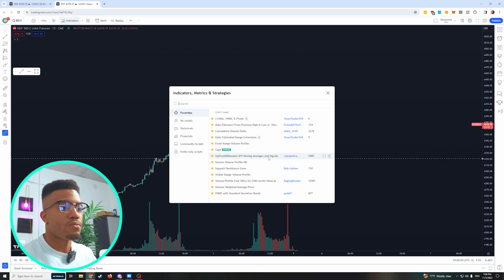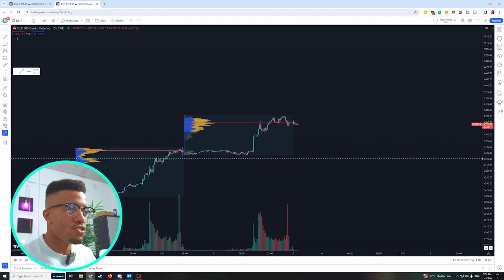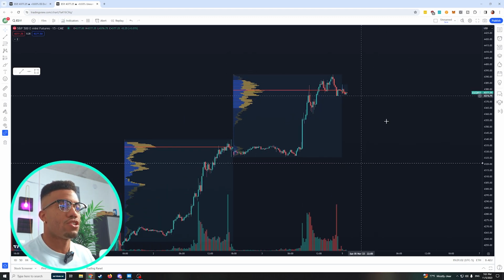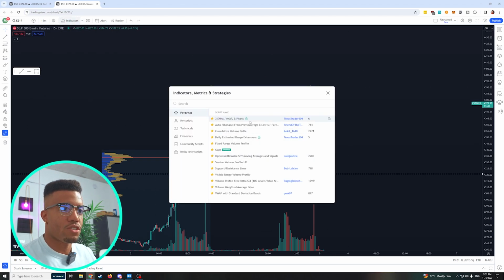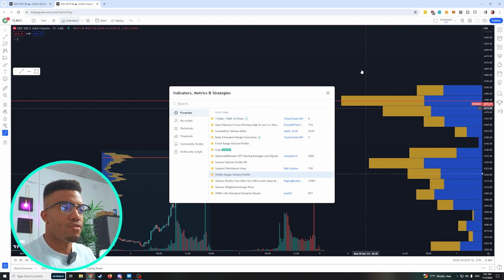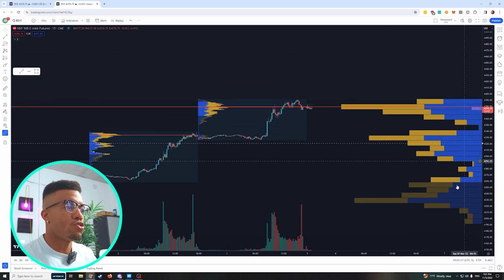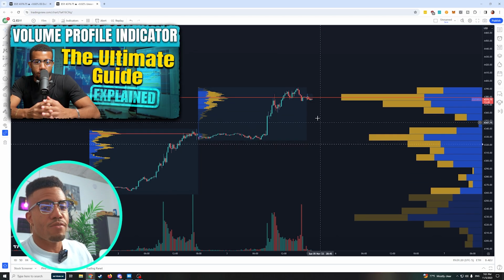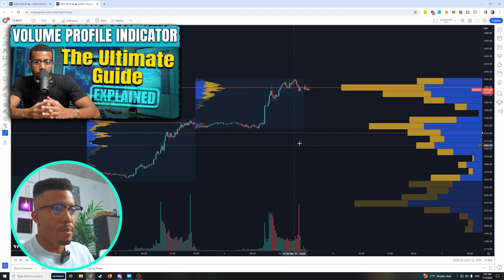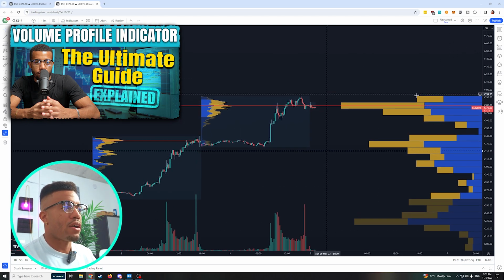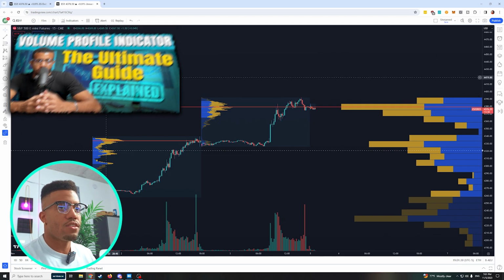But what we use a lot are the session volume profile, really the volume profile in general. You can use the session volume profile HD. This is going to give you the volume profile for the session and the visible range or the fixed range volume profile. Let me grab the visible range volume profile. This will show up on the right. I just did a video explaining the volume profile, so I'm not going to go into it. Just look for volume profile on my channel. It'll pop up, and I break down exactly how to read this. I'm not going to explain it here. I will just say to add these indicators to your chart.